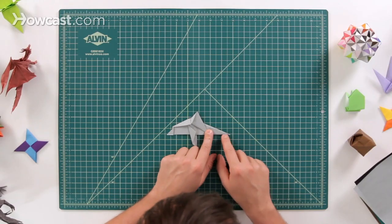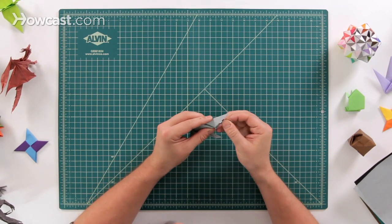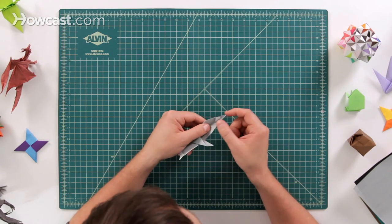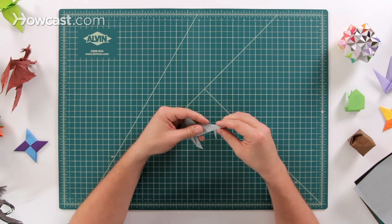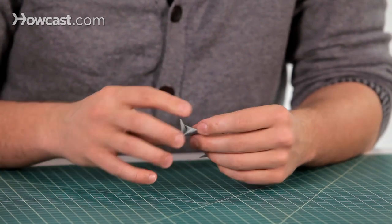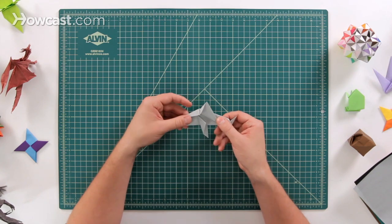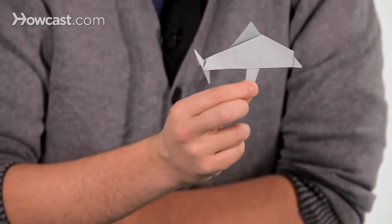Just like that. So it's a pleat that goes back and forth. Then the next step, to finish it off, we're going to fold the flukes of the tail. So go ahead and open this up. There's two sheets in here. There's two sections of paper, go ahead and open it up, and inside reverse fold one bottom section down. You can see how I open it up and push it down, just like that. And if you want, you can even open it up and then fold this section up as well in the middle as a crimp fold. So it would come down and then back up, and that gets you that full tail section right there for the flukes on the dolphin. And then when you flip it over, you can have a look, and that is the origami dolphin.